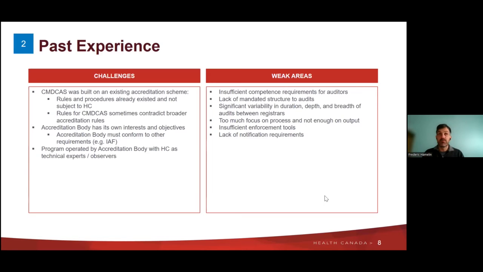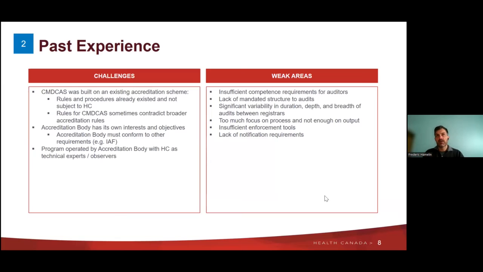You could see one manufacturer having a very thorough audit and another one making a similar product having a less thorough audit, simply because of that variability. We also saw some variability in the duration of the audit. Some manufacturers would get a 3-day audit. Other manufacturers would get a 4.5-day audit. Well, obviously, you're going to have a more thorough and in-depth review in 4.5 days than you would in 3. That's just, I think, self-evident.